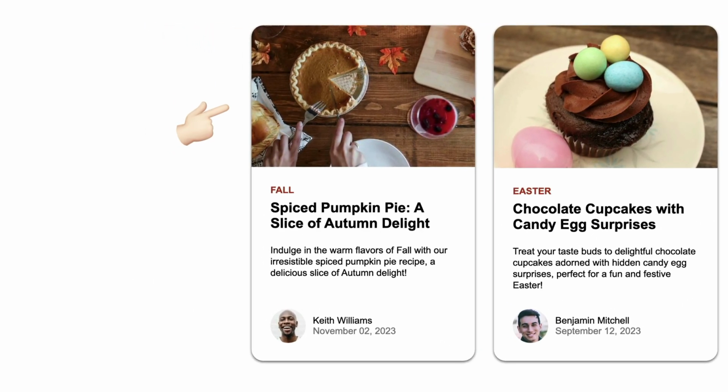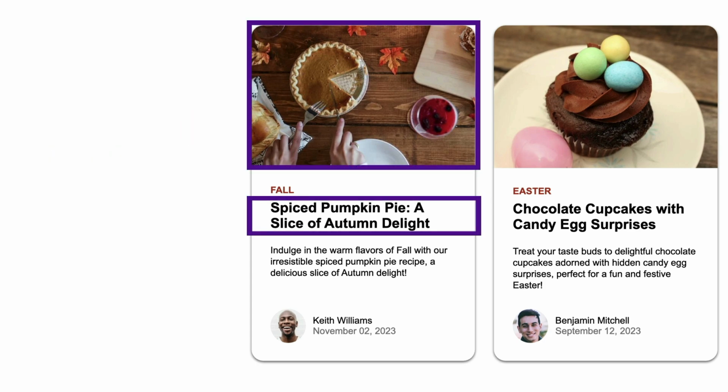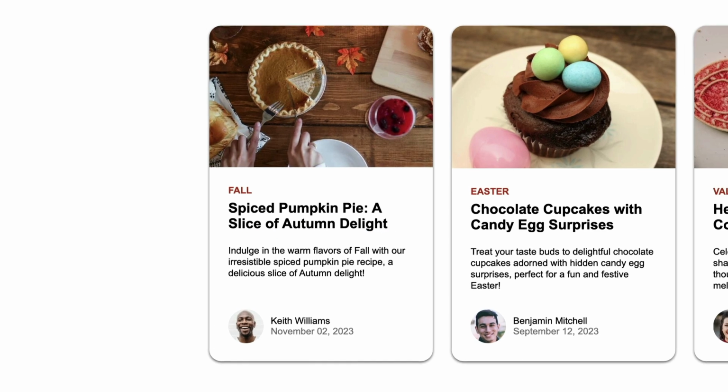This first section we can call the media section. This is really going to be the primary eye-catching visual component of the card. Usually this is going to be an image, but it can be other forms of rich media, like video or animation. Basically, something that grabs the user's attention and provides context to the content of the card. Typically, you'll find this sitting at the top of the card, and it's often the first thing that users notice when they encounter a card. And along with the title, it's the primary element on the card that catches the reader's eye as they scan the page.